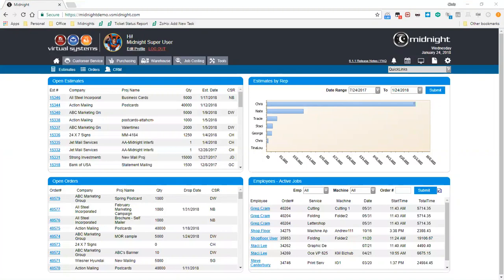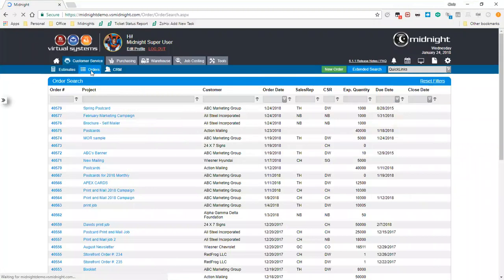Today we'll be going over how to search, edit, copy, and create new orders, associate inventory, and attach links to an order, as well as create multiple versions within an order. We'll also look at some documentation such as our work order reports, and towards the end of our session, we'll be looking at tracking and recording issues against orders.